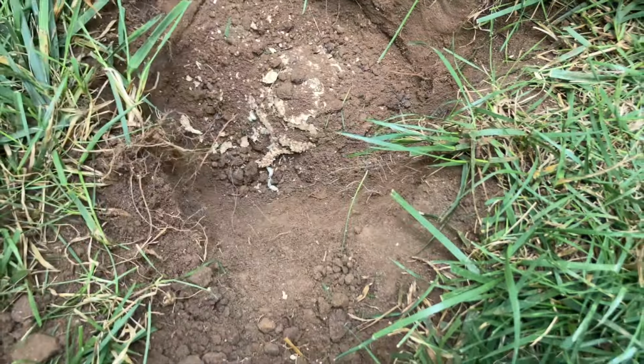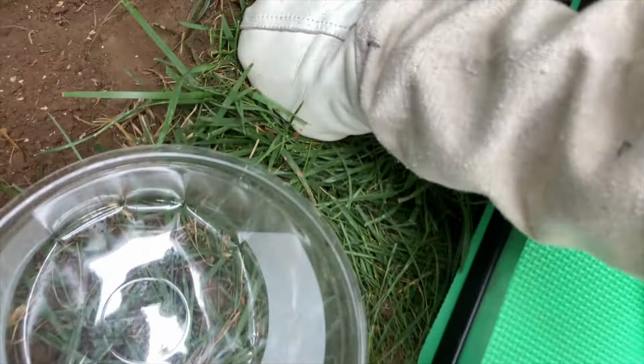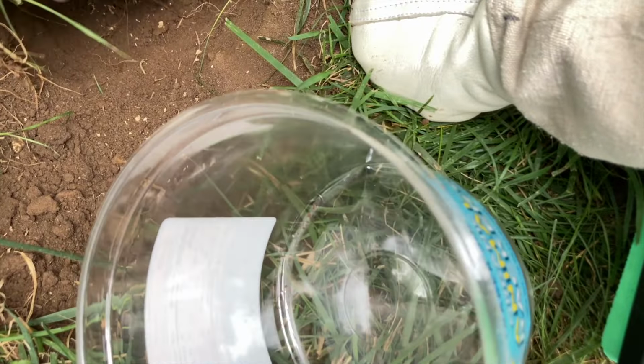All right, so now we're in. We're going to have several layers of comb. So what I want you to do, one of you reach in there, go down to the bottom as far as you can, and gently try to lift as much of the nest intact as you can. I'll show you something. It's going to be kind of like this. You're going to dig in under, and lift it up like a hamburger and drop it right into this. Shake it off a little bit to get the dirt off it before you put it in. So turn it upside down, shake it off a little bit.